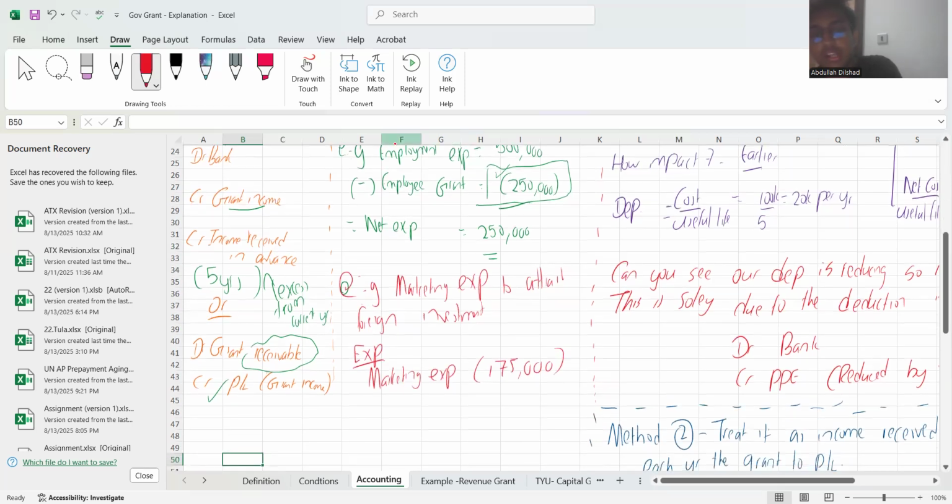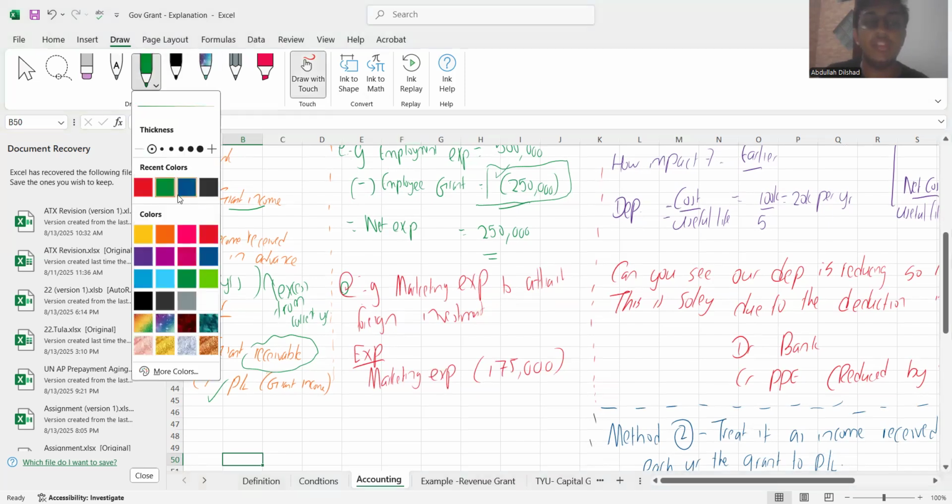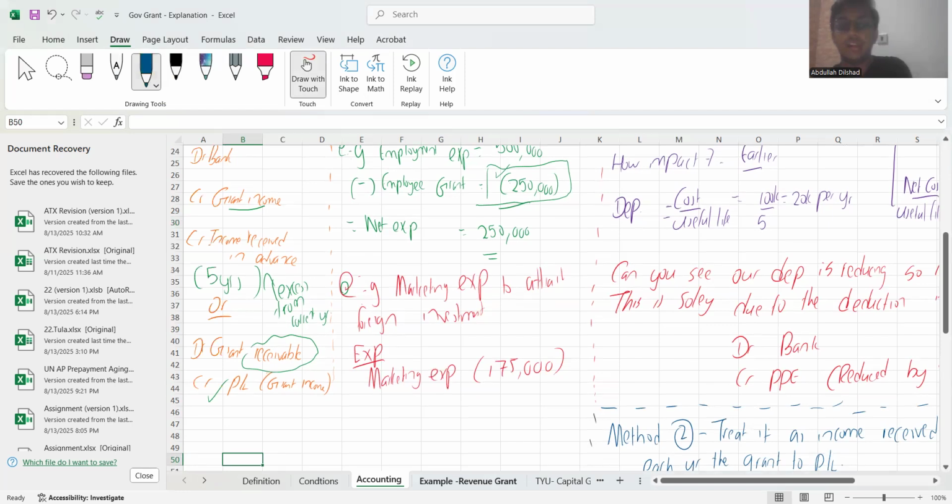The government now gives me a grant. Why? Because I'm bringing foreign investment to the country. The government gives me a grant for marketing.